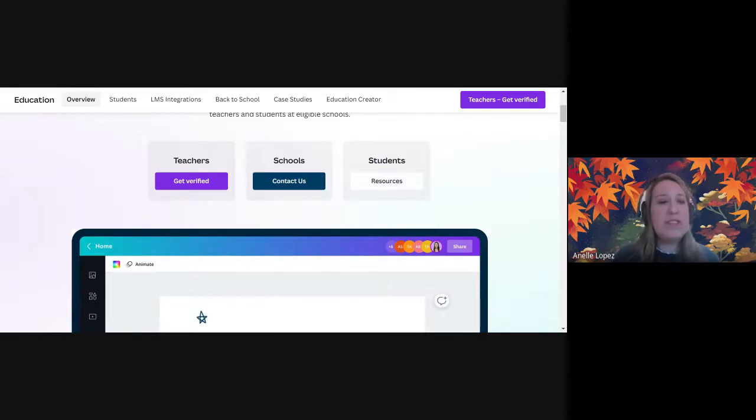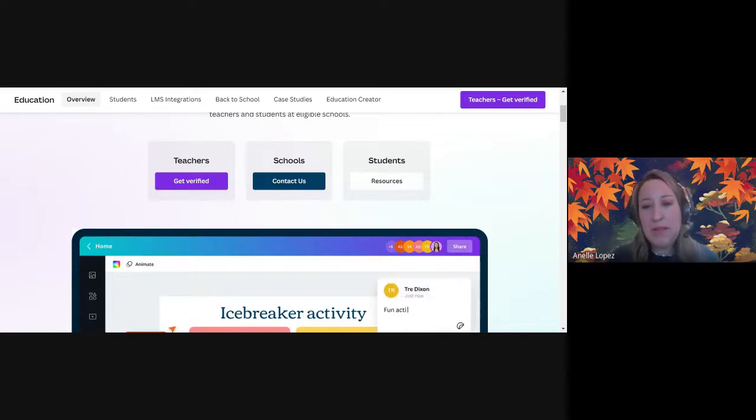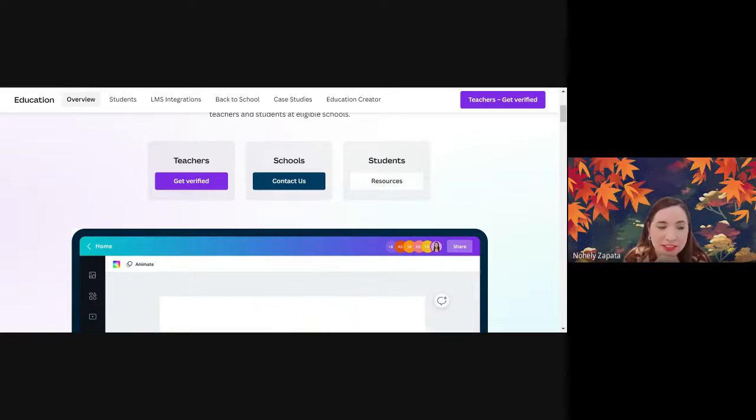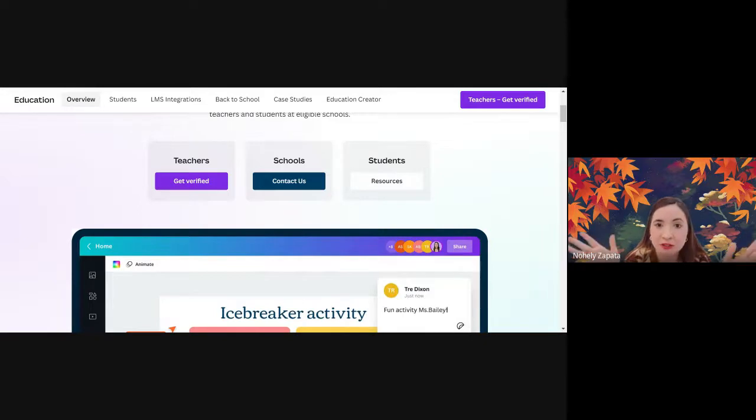And if this is your first time verifying your district email, like Noeli said, you will receive an email. Once you click get verified, you're going to be receiving an email to your Laredo ISD inbox. And so you just click verify, and that's going to kick in your free educator account. So it's very important that you get your free educator account so you can have access to all the free resources and templates. That way it unlocks everything so you don't have to pay for anything with Canva.